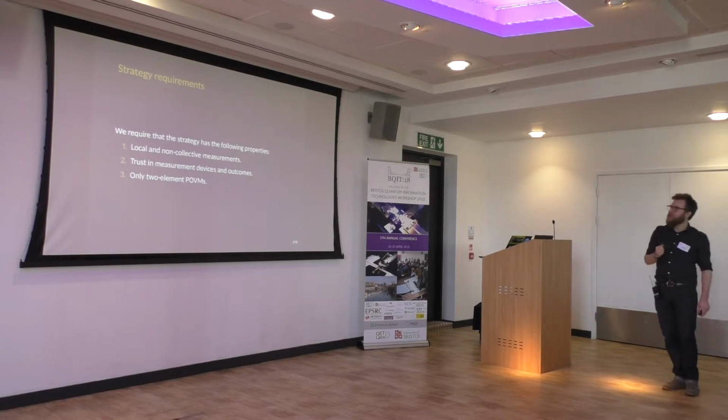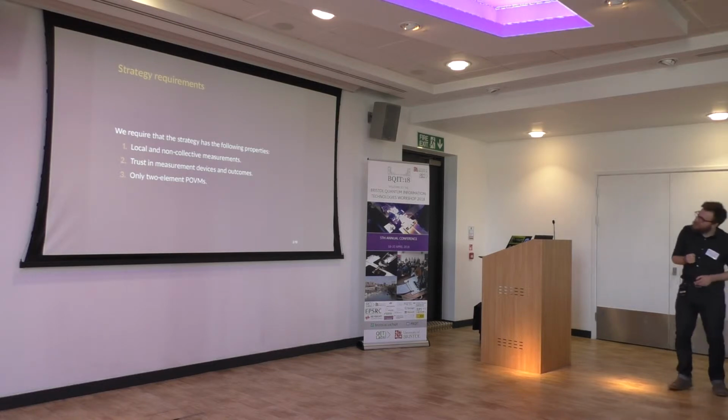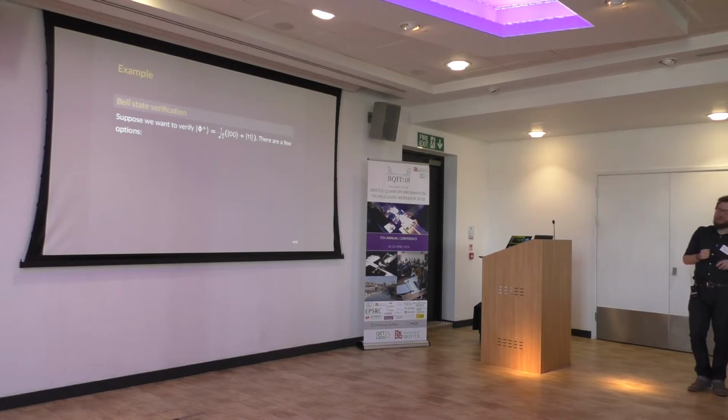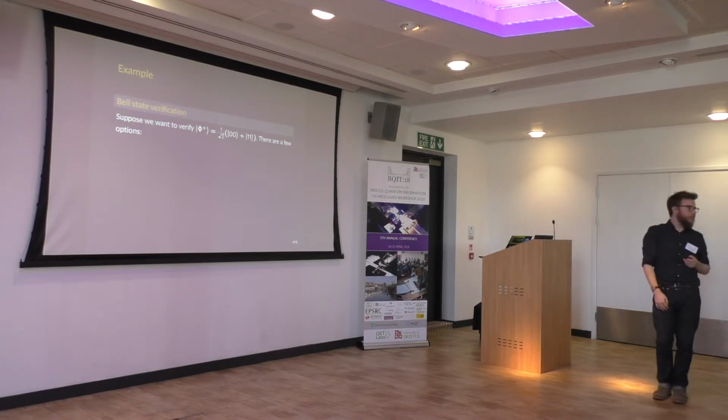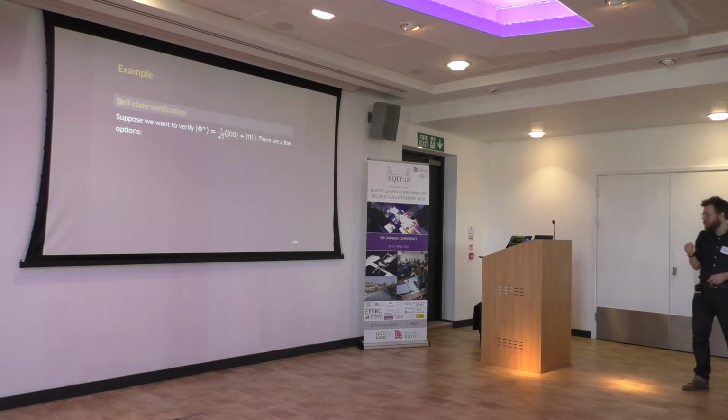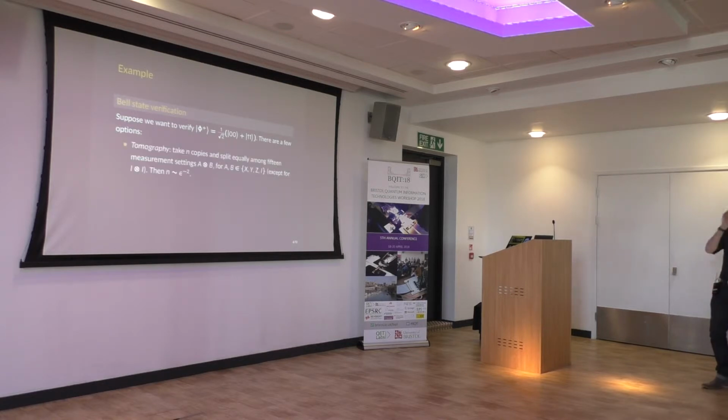Okay, so can I give you a very simple example where you can write down a verification box that satisfies these requirements? And the answer is yes. So here's the simplest non-trivial example of how these things work. You've got a box, and it's claiming to be outputting a Bell state. So you push a button, a state comes out, and you think it's a Bell state, and you want to verify that it's actually a Bell state coming out, right? So what can you do? Well, you can do one of three things, I would argue.